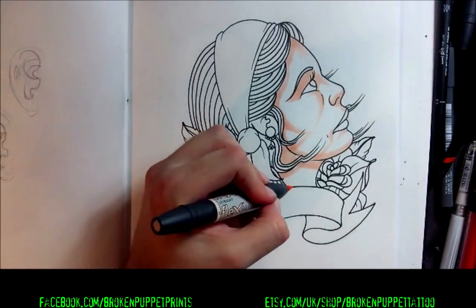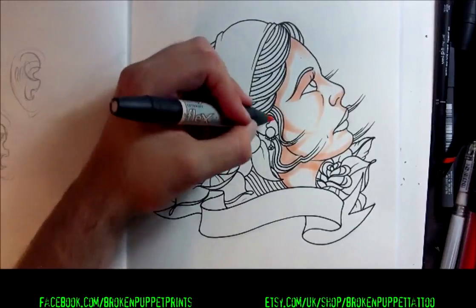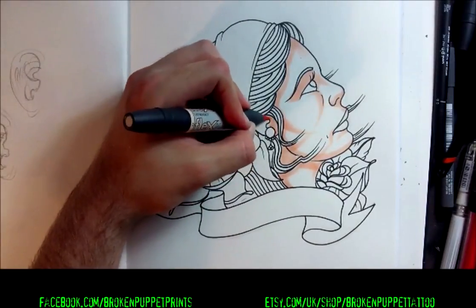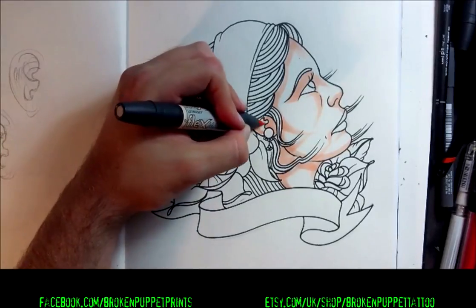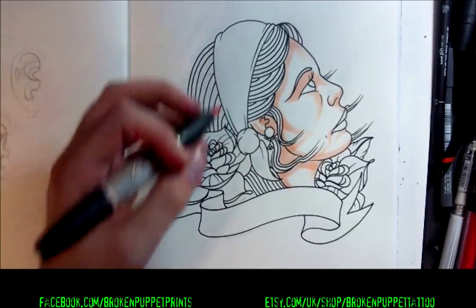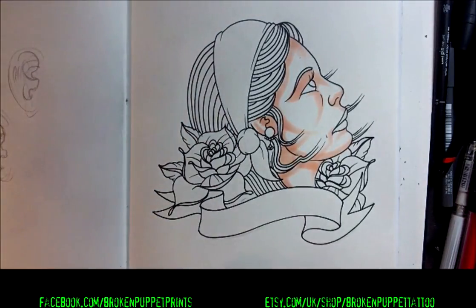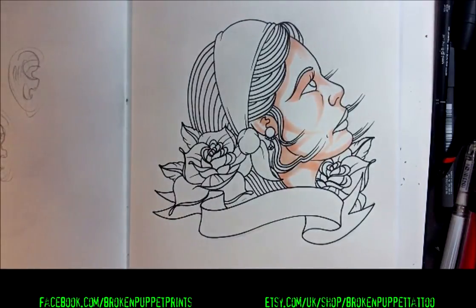Going around there, this bottom bit. Just a few little flicks here and there. Kind of shading most of the ear, and shading that centre bit there, dark on the inside bit, and just leave a little white bit just around there. You can do other bits in that, but that's the basic areas of shading.